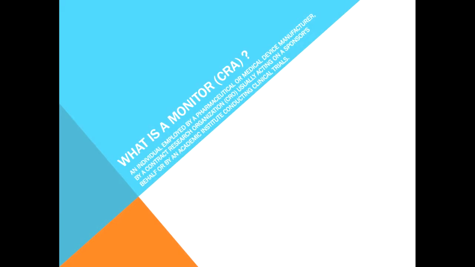Here we will provide you with a better understanding of the position of the monitor, also called Clinical Research Associate, and what his role and responsibilities are concerning clinical trials and GCP. A monitor is an individual employed by a pharmaceutical or medical device manufacturer, by a contract research organisation, CRO, usually acting on a sponsor's behalf, or by an academic institute conducting clinical trials.